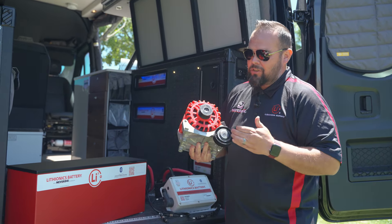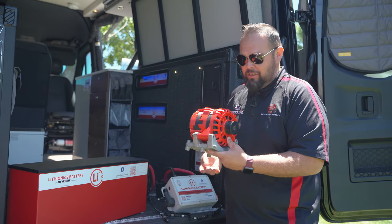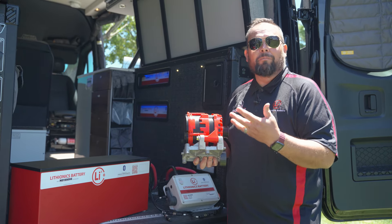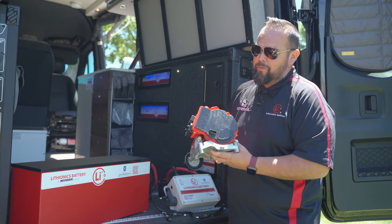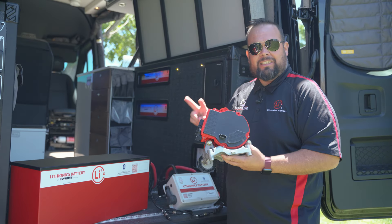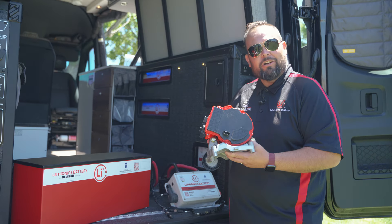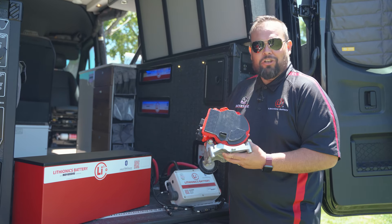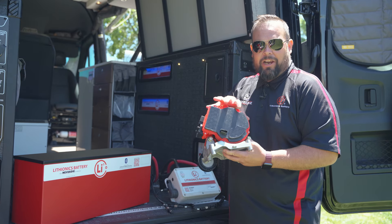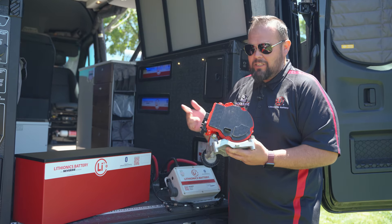it's already mounted to an N62 bracket, which is a Mercedes Benz Sprinter bracket, and the regulator is built on. So there's no need for another component such as Wake Speed or Balmar. The regulator is built right to the back and the harness structure is right here. This is basically a simple two-wire connection that's going to regulate our battery system and the alternator charge. There's no need for programming, no troubleshooting — everything is integrated. You're going to save space in your install, fewer components, and save on price as well.